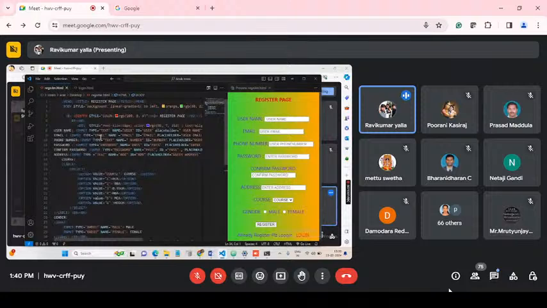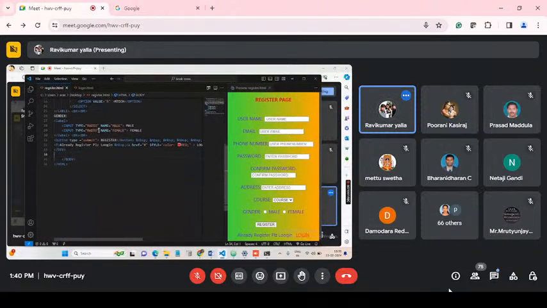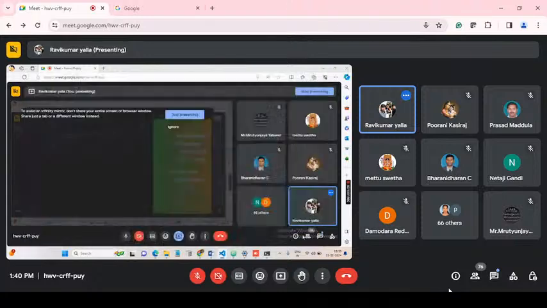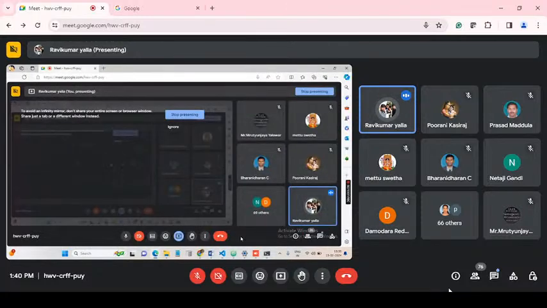One second, let me check. Where is the login page? Okay, where is the login page? Let's reference login.html. Why is this code not running?